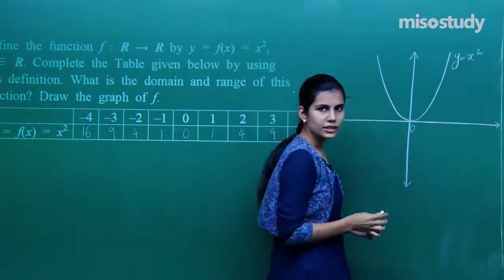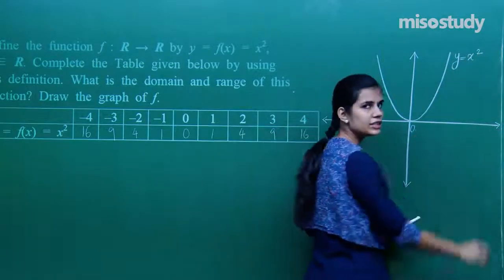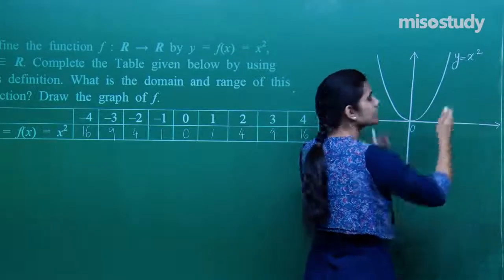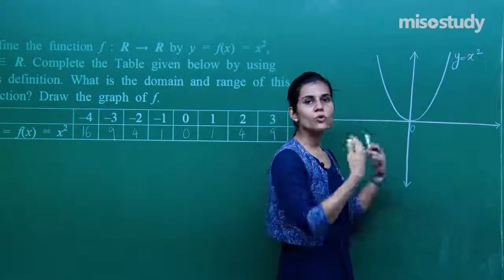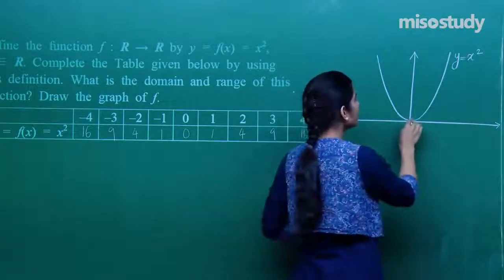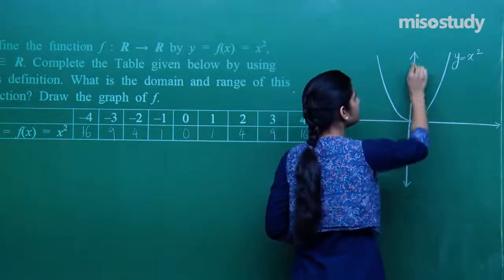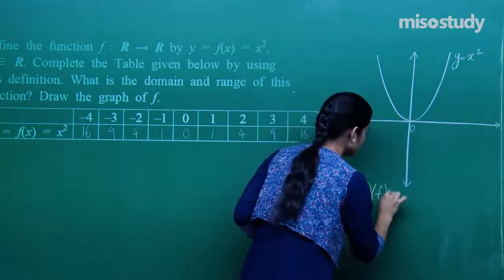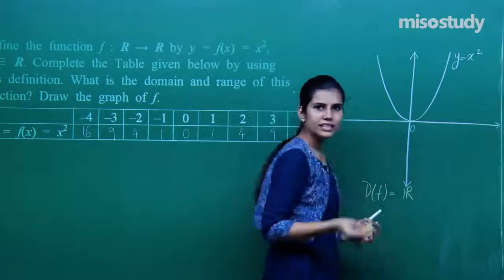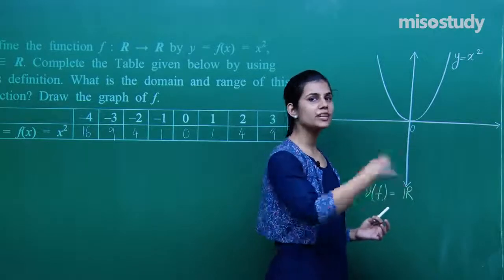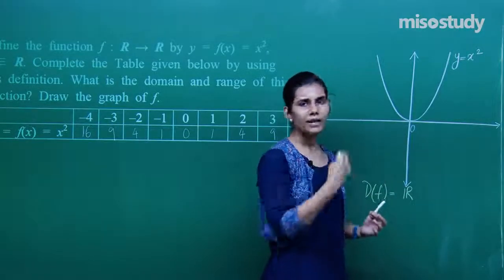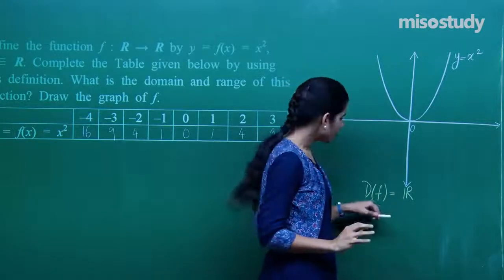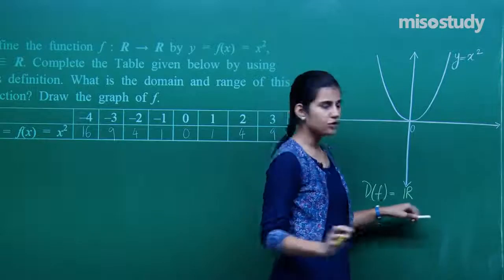You can clearly see corresponding to any real number in the domain, any real number you pick up, its image is coming out to be real only because you are just squaring it. And when you square it, your answers are coming as only non-negative reals. Therefore, domain of f is collection of all reals. There is no real number corresponding to which x square is non-real. You give me any real number, x square is a real quantity. That means all the real numbers are valid inputs. Therefore, domain is the complete set of real numbers.